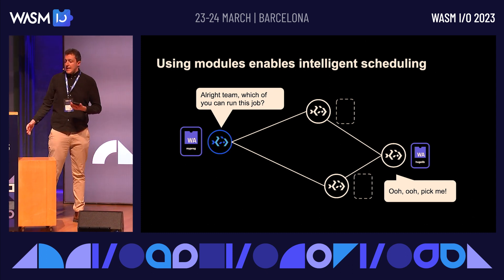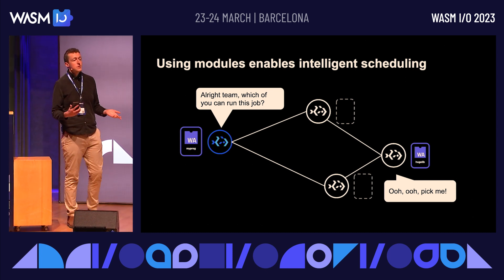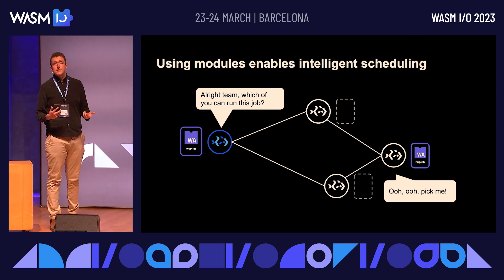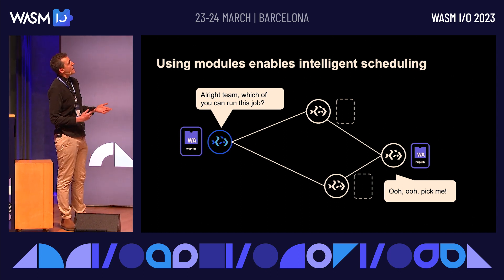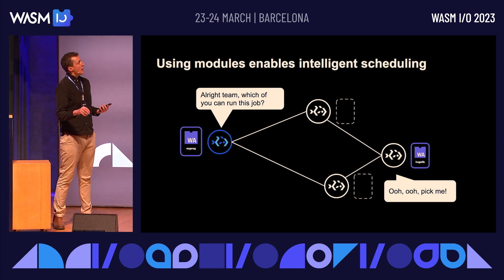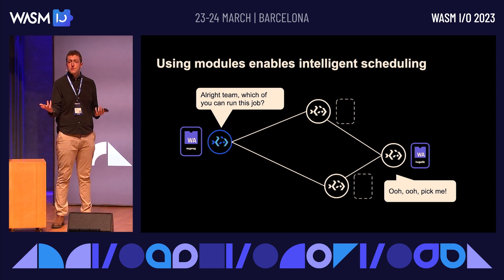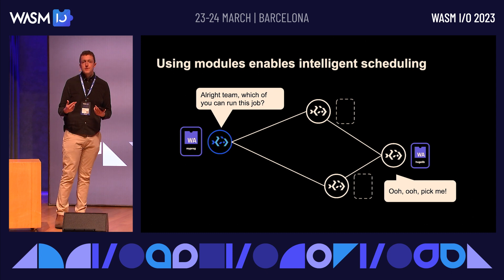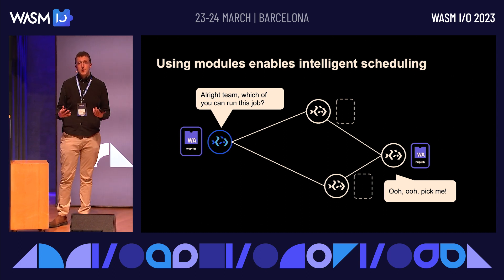The other power this gives us is support for proprietary modules — it allows those modules to self-select on certain jobs. Say I've developed a next-generation language learning model in WebAssembly, but it's proprietary. Not everyone will have access because it's my IP. A user can come along and say they want to run code using my language model. Bacalhau will ask who has this language model referenced by this CID. My nodes will say they have it and state their price. The user's code gets shipped to those nodes and runs safely, without the language model leaking outside. So it also enables secure and proprietary execution.